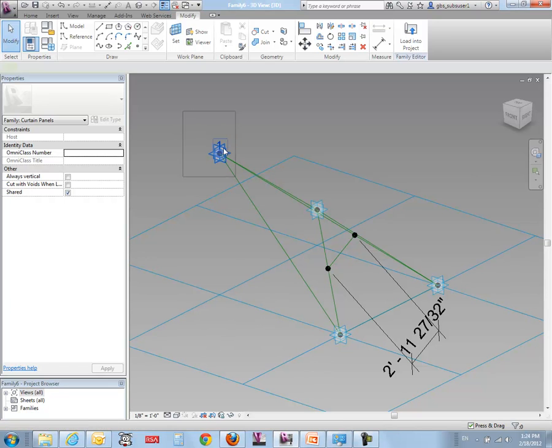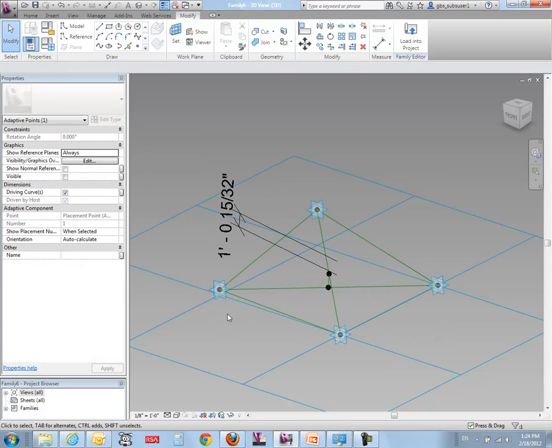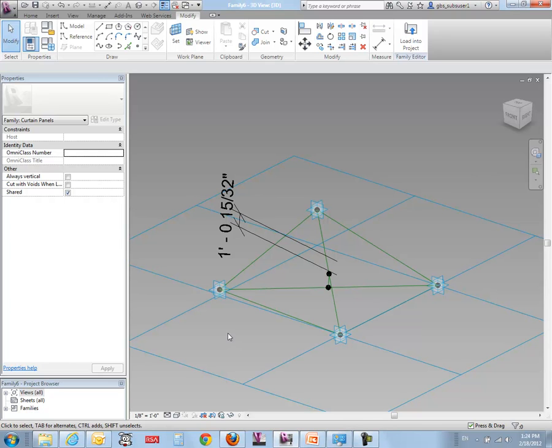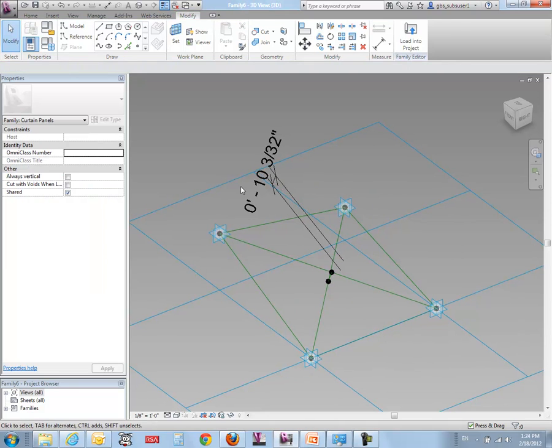If I had a panel that was deflected only that much out of plane, I might take it to my glass manufacturer and he'd say, that's fine, I can bend it into place. But if I take it to my manufacturer and it's that far out of plane, he's going to say, you need triangles, or you need a lot more money. So now that we have our basic measurement, we can do things with it.